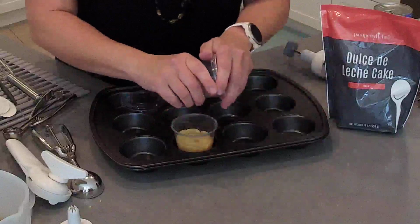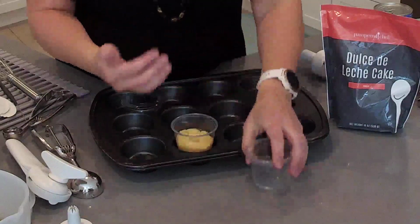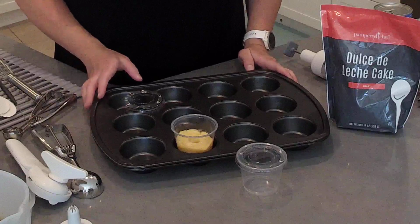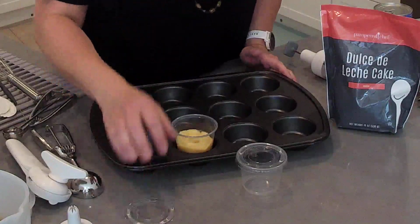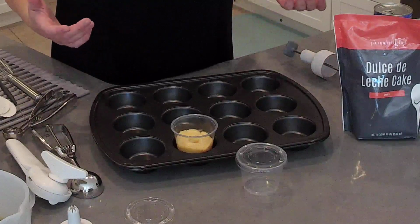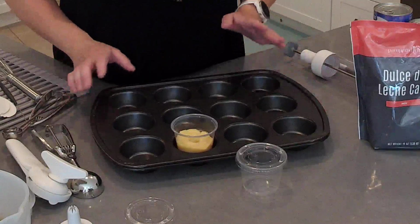So these cups do come with lids, and while I hate using a bunch of disposable containers and I prefer using reusable, sometimes you need to have the disposable ones. And so these are great for taking these on the go. So I'm actually gonna be taking these to a marketing event, and need to be able to make it easy to eat and easy to get rid of the trash and not having to bring back a whole bunch of dishes. So let's go ahead and get started.